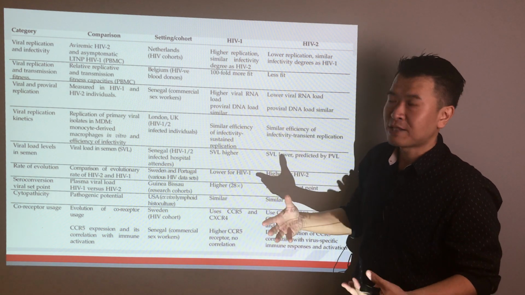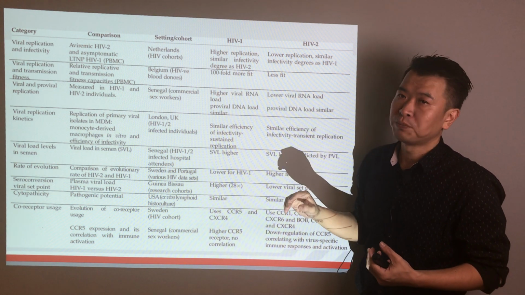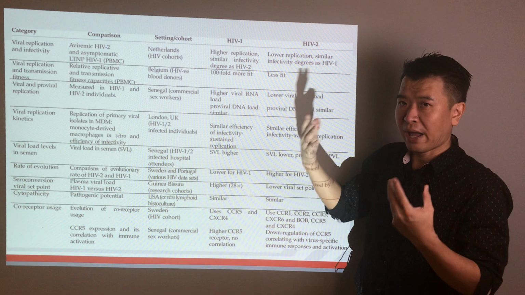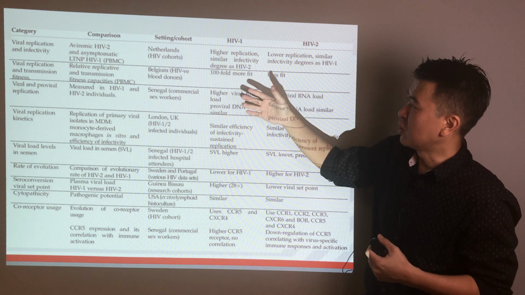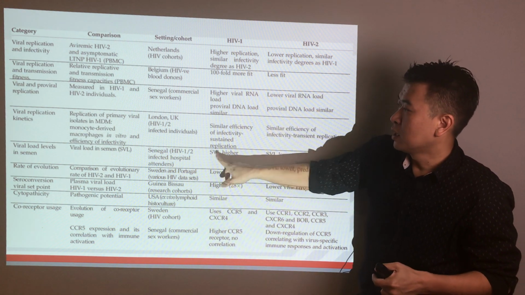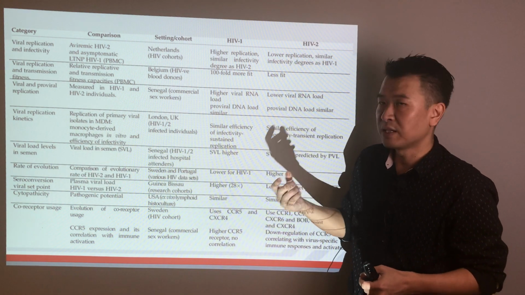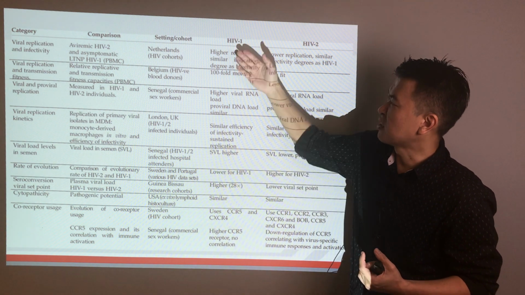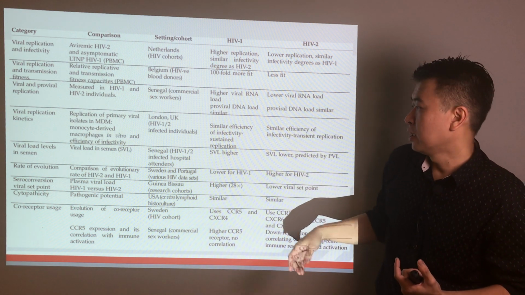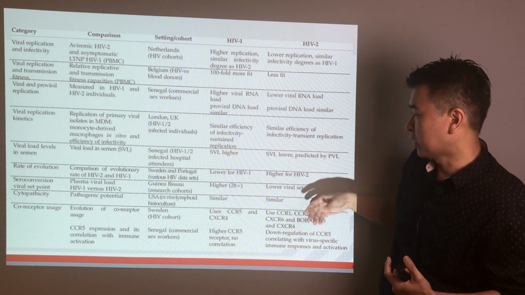And because they replicate faster, they produce more virus, they are more fit, 100-fold more fit compared to HIV-2. All right? So in terms of disease caused by this, they still have the same kind of disease. Even though this replicates faster and this one replicates slower, over time it will balance out. All right. So over here, what we can see is the viral load in semen. If the virus is present in the semen, because it replicates faster, of course you will expect this to be higher and lower in this case. The rate of evolution evolves slower, evolves faster, because it takes longer time in the cell.